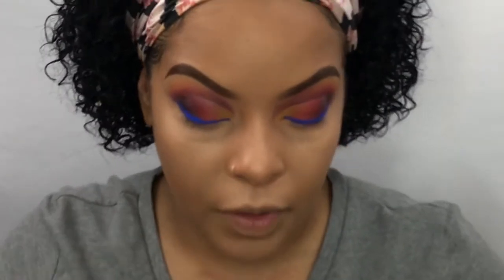Now I'm going to take my Morphe 505 brush and just dip it into my SACHA Buttercup setting powder, and I'm just going to place a little bit under the eye. I'm not going to place a lot. Actually, I'm going to take my wet beauty blender.